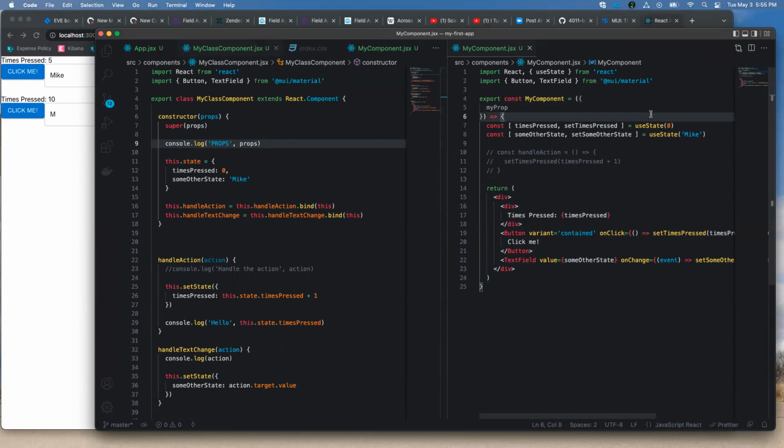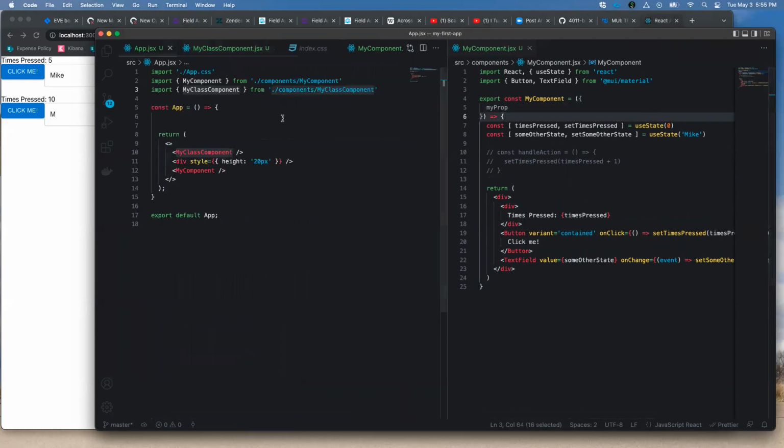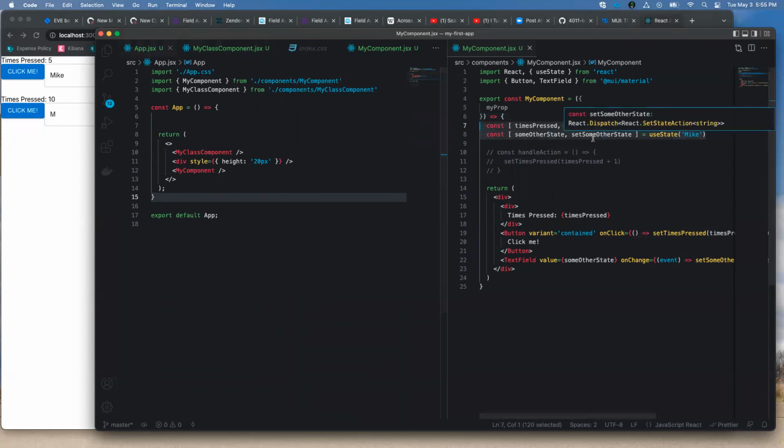You can also see in legacy code, it's really easy to convert it because up here, when we're importing it, React doesn't care whether it's a class component or a functional component. They're interoperable because I am running both of them in the exact same project. So if you ever run across a legacy project that still uses class components, you can bump up the React version to, I believe, 14 or above. I'm going to say 14. I don't know that off the top of my head. And you can rip out all of its state stuff with just useState.